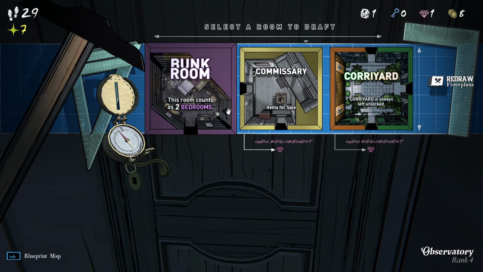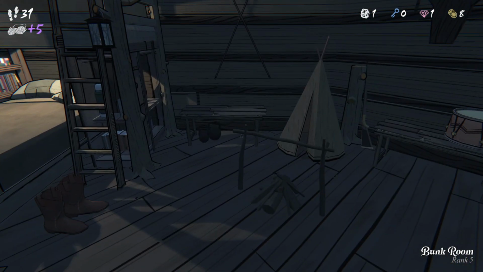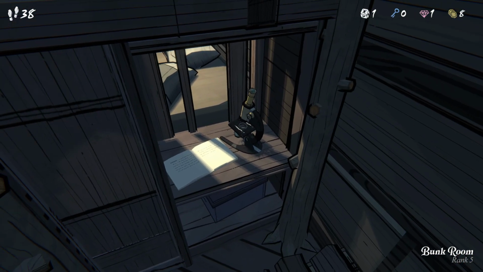Commissary, items for sale. This counts as 2 bedrooms. Oh, and we have the sleeping mask, so that's actually going to help us a lot. Let's do that one. Because I was worried we were going to have to run out of steps. Yep, so sleeping mask counts twice, which is great.